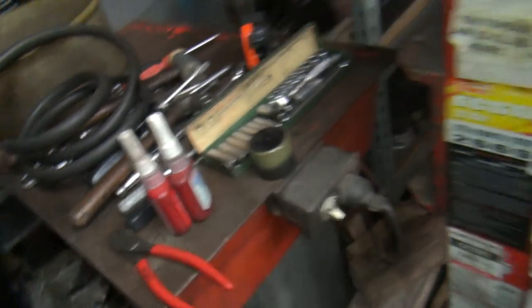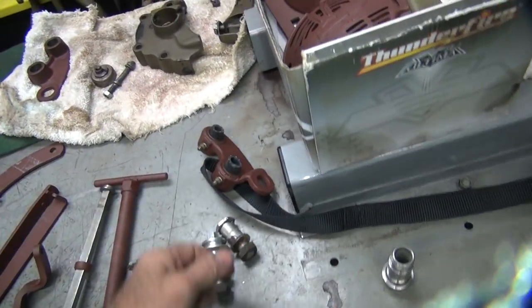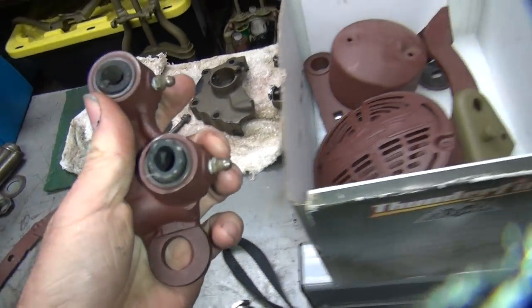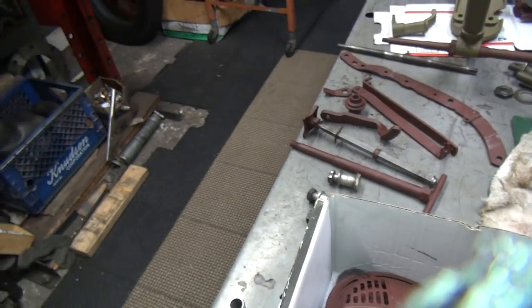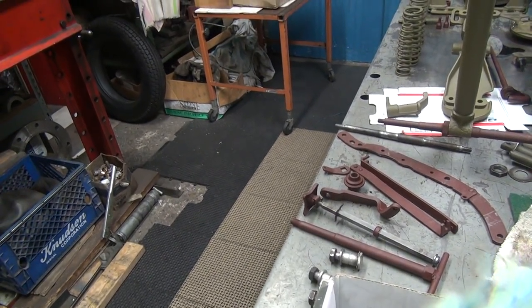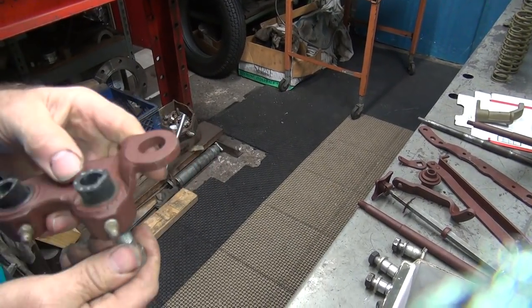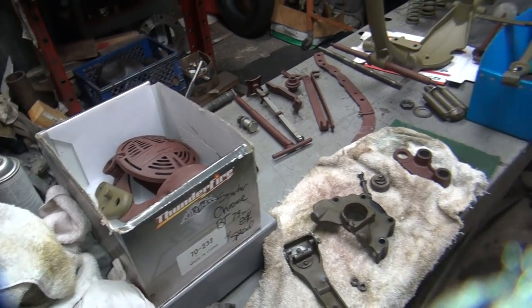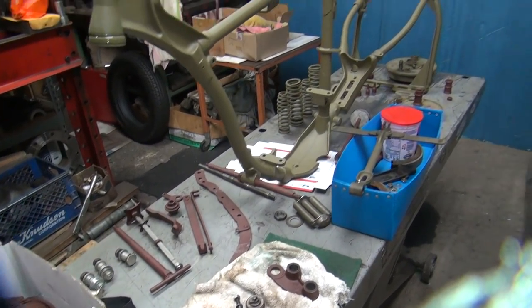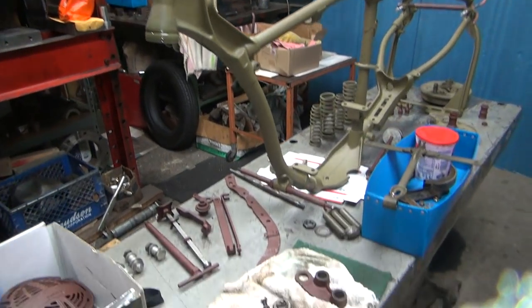Now you gotta go clean my can off because it's green and I don't like green caps in my cans. I'm locked out of my tools. Alan's over there talking on the phone. This tubing you just bought from that teacher guy is out of round, so it's not gonna work right. We're trying to not get overspray into the machine surfaces. That's pretty close and you got a place to hang onto it.